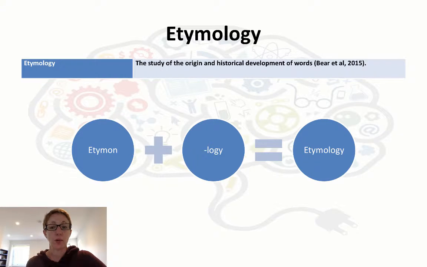And it's important to understand the origin and historical development of words because it's those different parts of words that allow us to understand other words. So if I understand logi and the fact that it is the study of or the speaking of, then when I hear the word biology or geology, I understand that it is the study of something, and I just need to understand the rest of the word in order to grasp what it is the study of.